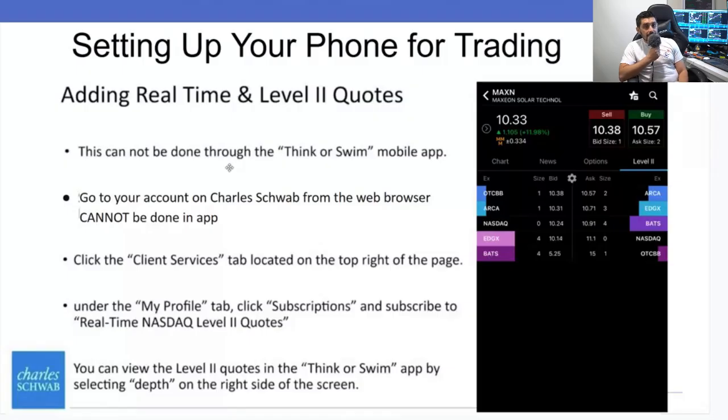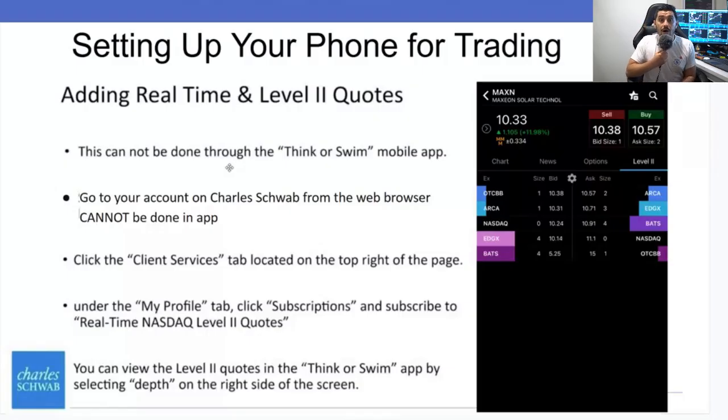The last thing that I have, everybody make sure on your phone, if you are trading on the go, level 2 is important. You don't always have to look at level 2, but for OTCs, it really does help. For listed stocks, it's up and down, but the level 2 is in the right corner. And if you don't have that level 2 in your right corner of your stock, you just need to go to the Charles Schwab website.